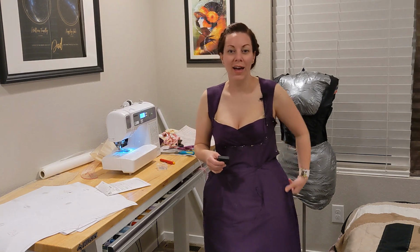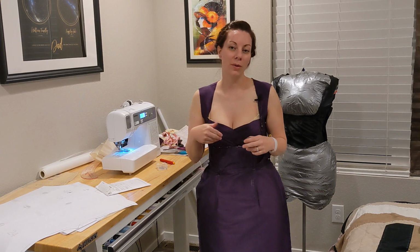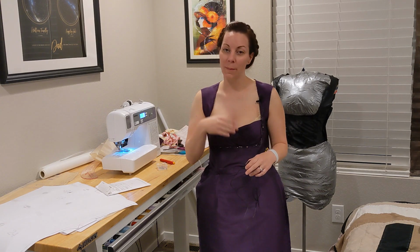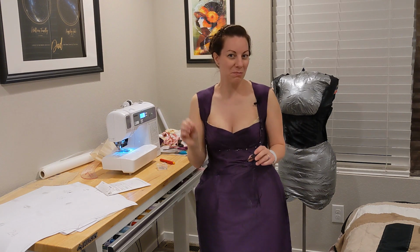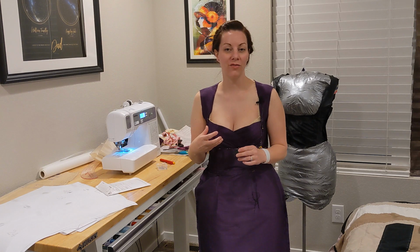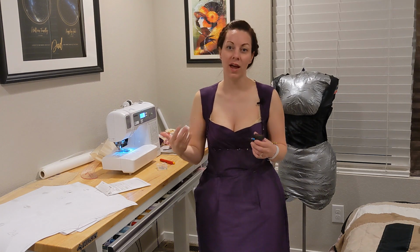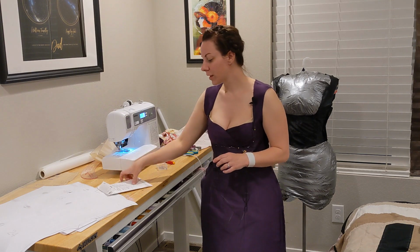It's terrible, and it's gonna need some really significant modifications and alterations for this skirt to fit me properly, and I'm gonna need to do some modifications in the top of the bodice line to kind of maybe nip things up just a little bit to make me a little bit more comfortable and confident in it. Despite the fact that I did make a mock-up, there are just some tweaks that need to happen.